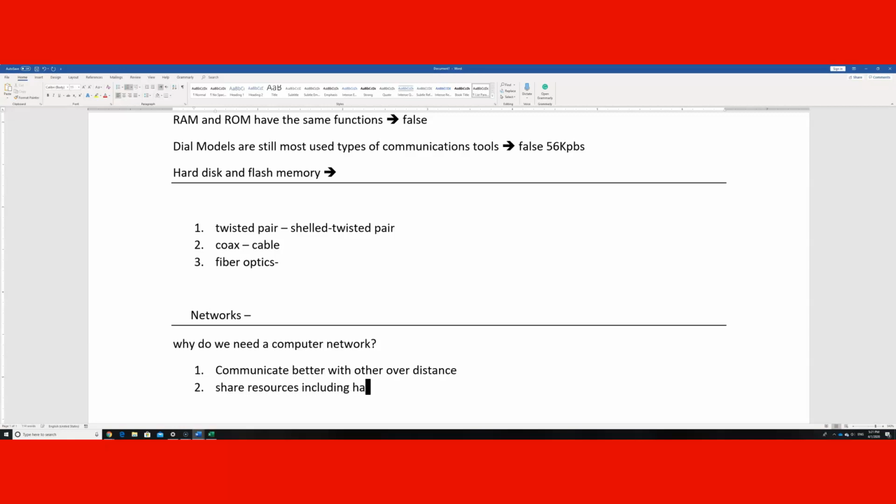including hardware. Instead of buying a cheap printer for every node, we buy a very fancy, expensive laser printer that everybody can share. We still could save with that type of approach. Of course, we can share software. So instead of installing software everywhere on separate, disconnected computers, we could install it on one computer and every other person will be able to have the same installation without difficulty at all.